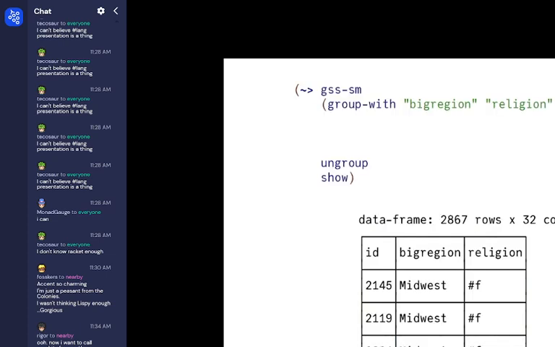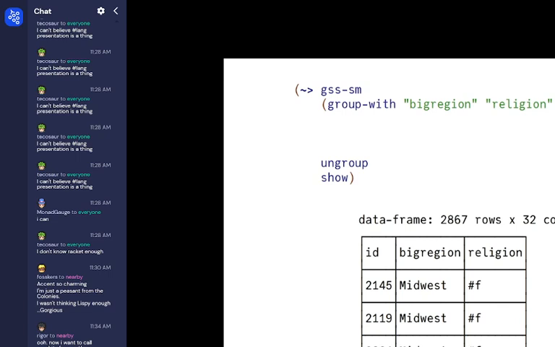We can start off by grouping by the variables big region and religion. Note that the ID column is slightly off. This is because of an internal detail. What that does is it basically says subsequent operations should work within big region and then work within religion.